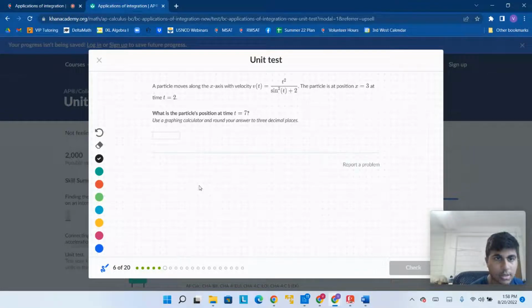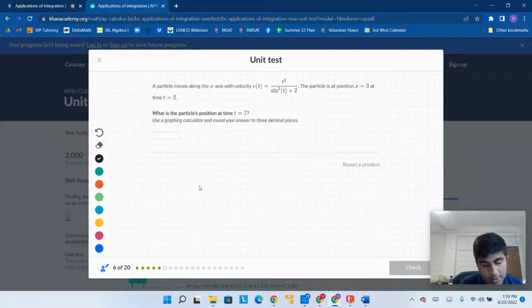Well, it essentially works by saying I'm going to have the position at time equals 2, which is 3, and I'm going to add the change between 2 and 7 of v of t dt. And that's going to give me the position at 7, right? It makes sense, right? You're having the initial position, and then you're adding the integral of the velocity, which is really just the final position minus initial position. So you're doing initial position plus an integral that means final position minus initial position. The initial position is going to cancel out, and then you're just left with final position.